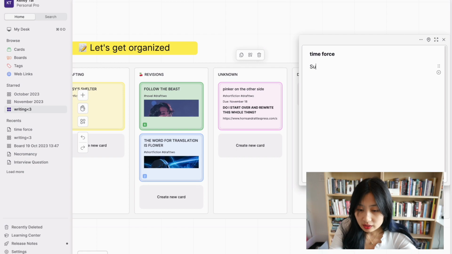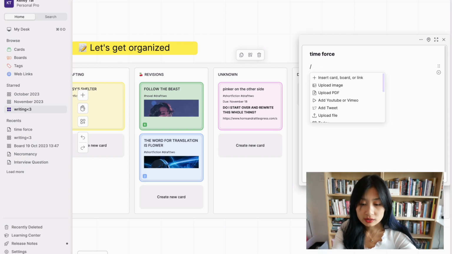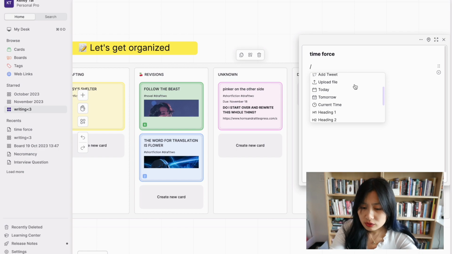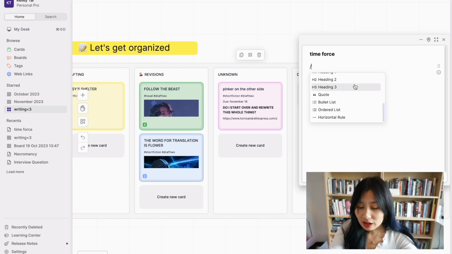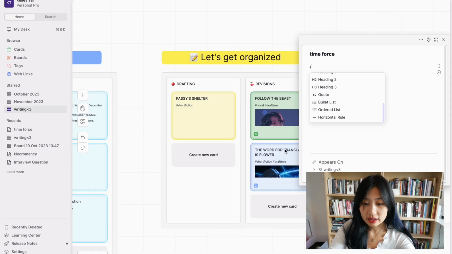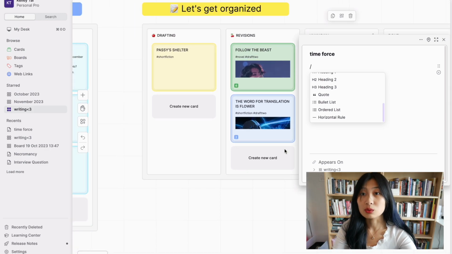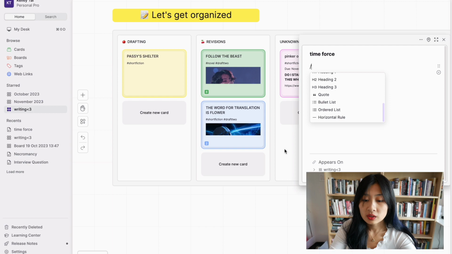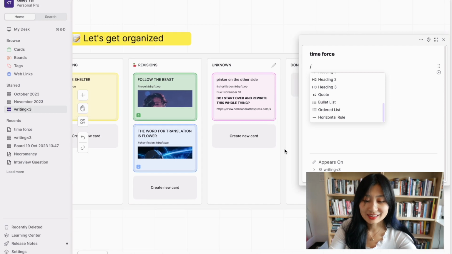So it's called Time Force, and you can do so much with each card. You can insert an image, upload a PDF, add YouTube videos. You can see the headings for yourself. I do have a certain way I style my cards, but as I mentioned, Skrintl is so flexible that you can really do whatever you want, and fit it to your own way of organizing. Actually, I have 2 columns, backlog and let's get organized. The reason I have these 2 columns in one board is because I don't like having multiple boards for similar functions, because I get confused. That happened to me in my last job and I didn't like that.